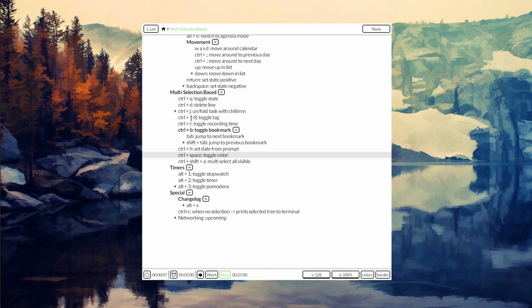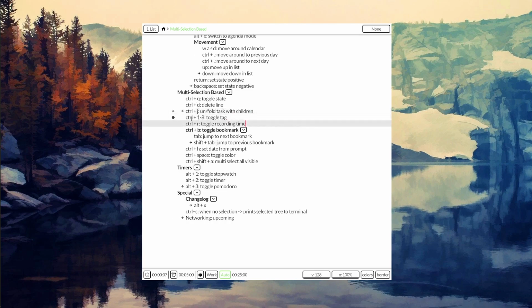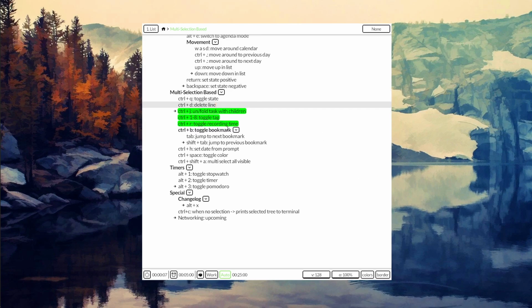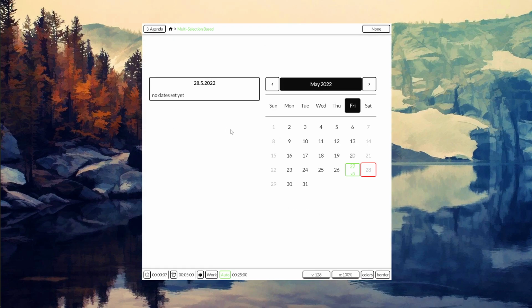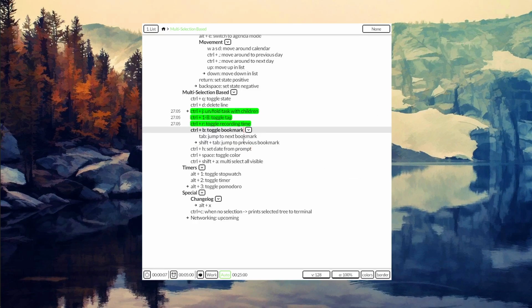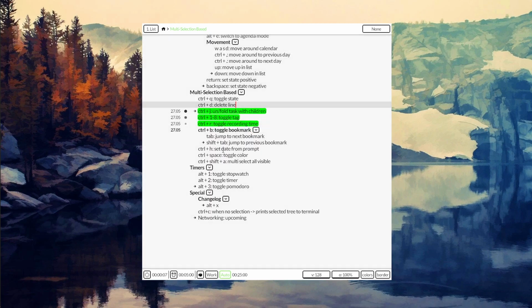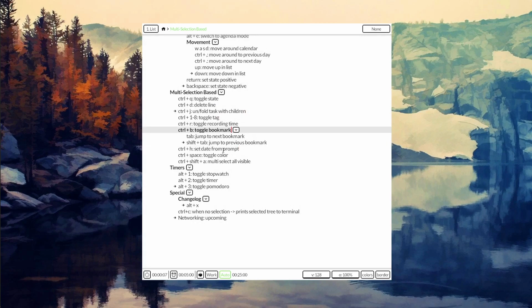So yeah, and then maybe the last thing that's a bit unique now is we can also toggle colors. So each line can have a color like this. So I can multi-select each line and then press Control Space to toggle color. And this color will also be shown in this mode, in the agenda mode, like that. So a non-colored task is not going to show a color, so if you want to, you can color tasks based on whatever color you want. Right, and that works with the color prompt.